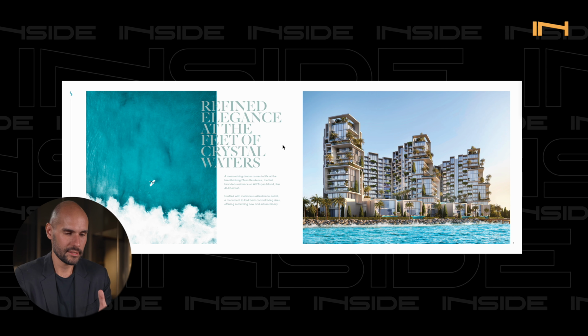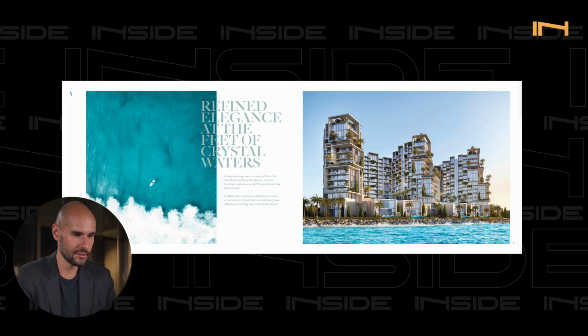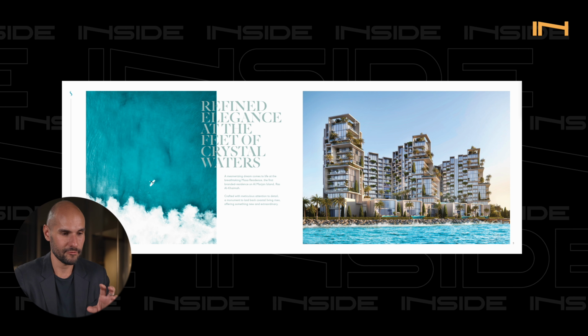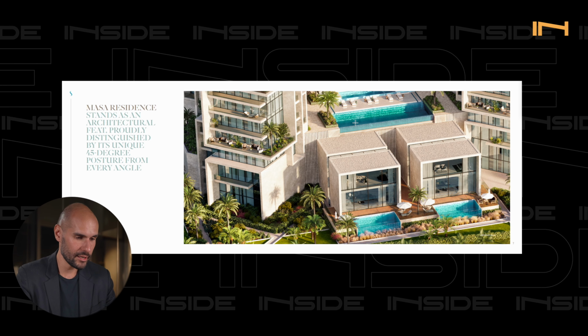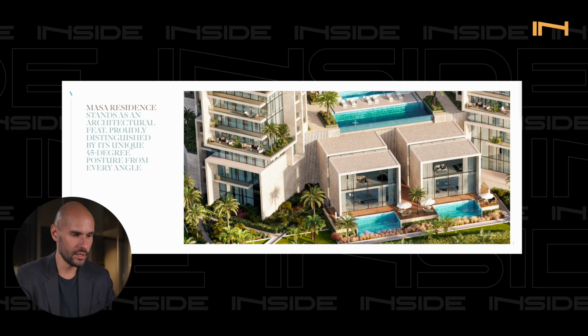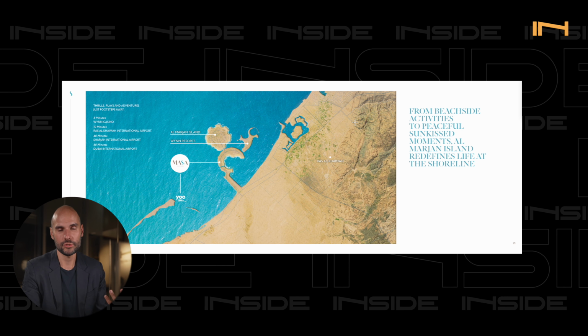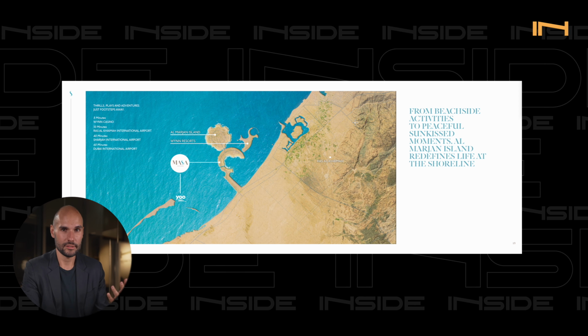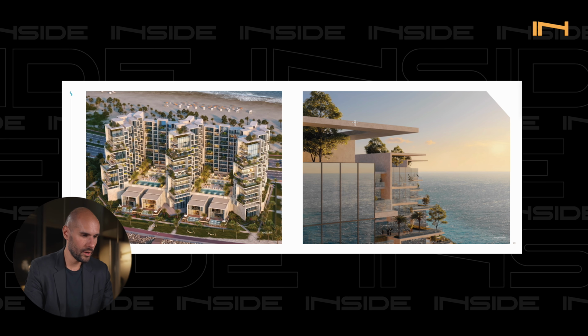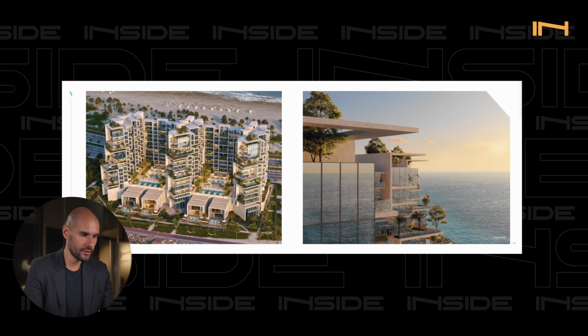It has interesting angles. It has these little oases with palms going through different aspects of cutout roofs, and architecturally this presents a slightly different angle to Missoni. Of course, there will also be a similar assortment of amenities, pools, fitness center, sauna, etc. Now, the differentiator, as I mentioned, is the aesthetic of the architecture. So let's take a look at the pricing and see how it compares.